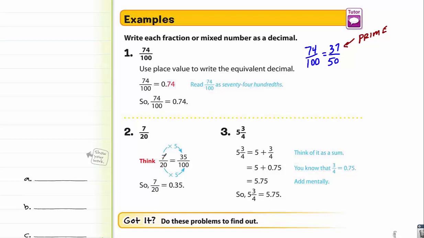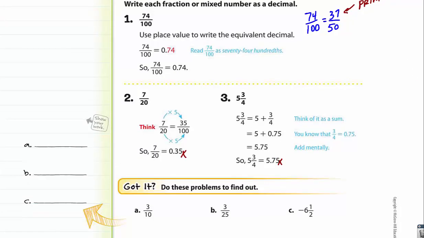Here is an example of how to take this 7/20ths and turn it into something that you can write a decimal for. It has to be in tenths or hundredths or thousandths, so they turned it into hundredths and wrote the decimal. Ignore that. That's a silly place to put a period. It's 0.35. It looks like 2 decimals. You can only have 1 decimal. And then notice how they do it with a mixed number. They split it. They know the 5 is going to end up in front of the decimal, in front being to the left, and then they convert the 3/4 into 0.75, and you end up with 5.75.